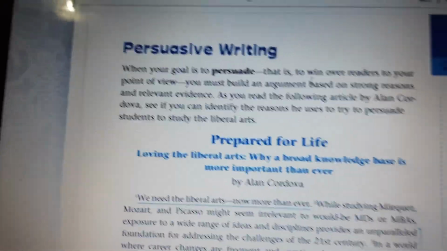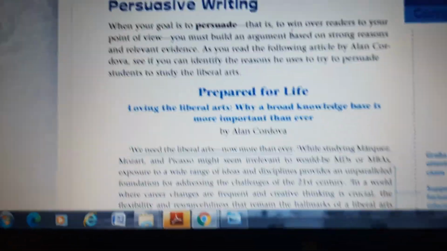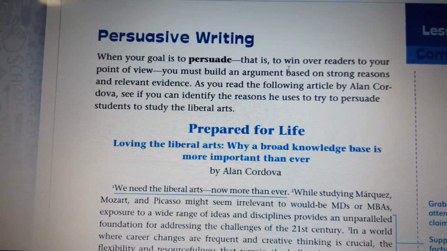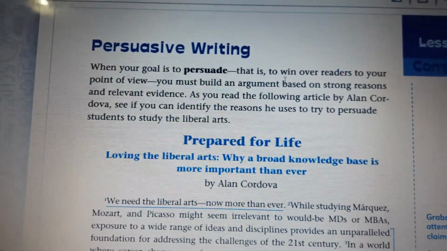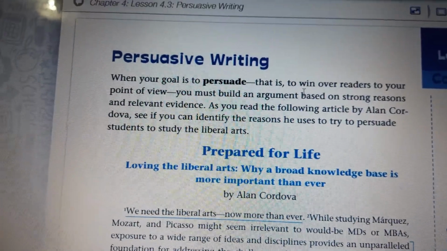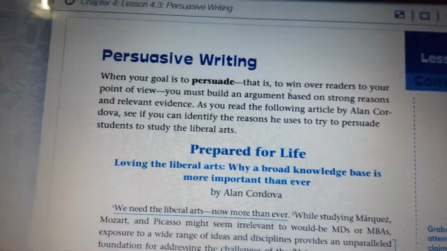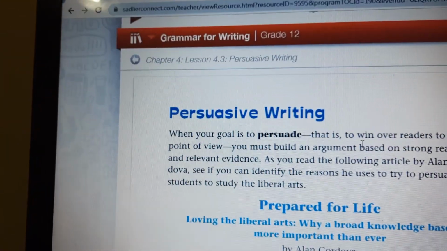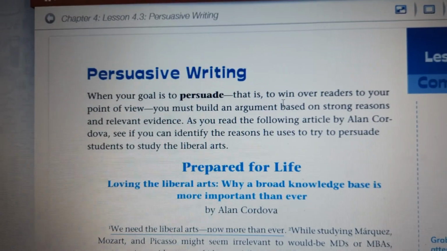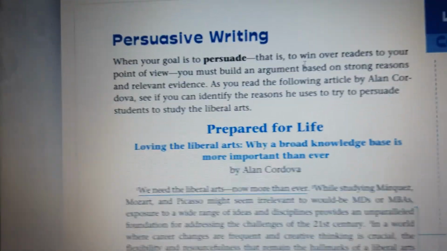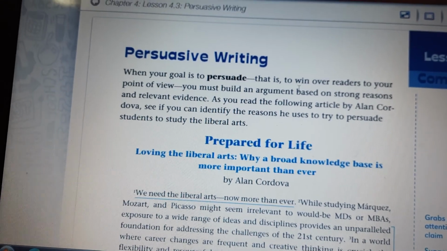Good. So I'm just going to give you some strategies to follow. First, select a subject. I have said that before, and I'm going to say it again. Choose a subject you would like to talk about, and choose the side of the argument that you are going to defend. Let's say, for example, you are for the idea of using cell phones in school, you like this idea. Choose the side that you're going to defend.